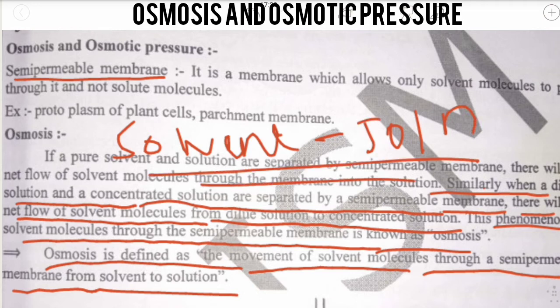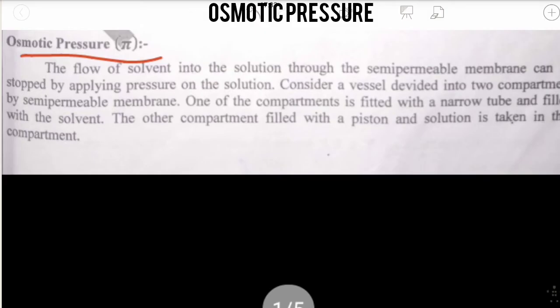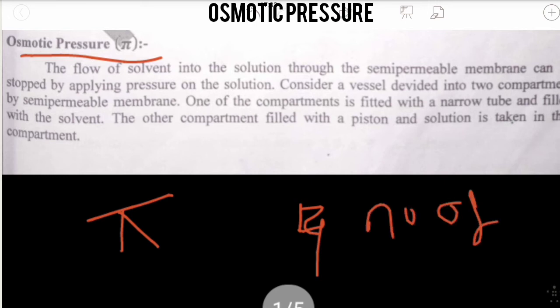It is very easy. Pressure. This osmotic pressure is mainly denoted by the symbol pi. Firstly, we should understand what osmotic pressure is and why we have to study it in this chapter, because it is the fourth important colligative property. What is a colligative property? A colligative property is a property which depends only on the number of solute particles in the solution.